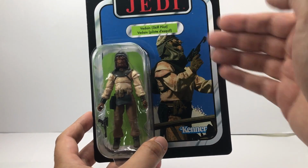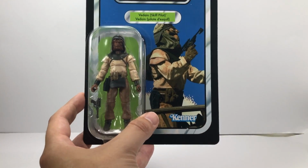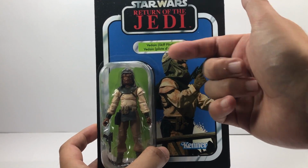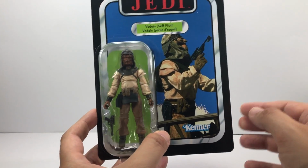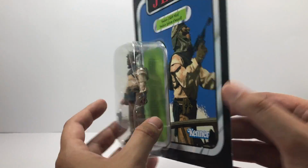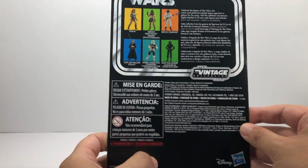Really does set off with that blue. You have the Return of the Jedi logo there, racetrack design. You've got the Kenner logo at the bottom as per usual. This is a dual name pill one. Who knows if they'll bring out a single name pill one. We do not know as of yet. So Disney and Hasbro at the bottom.